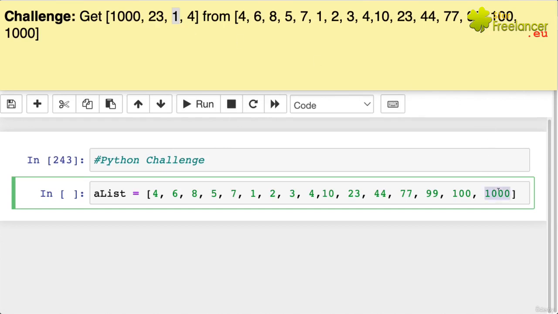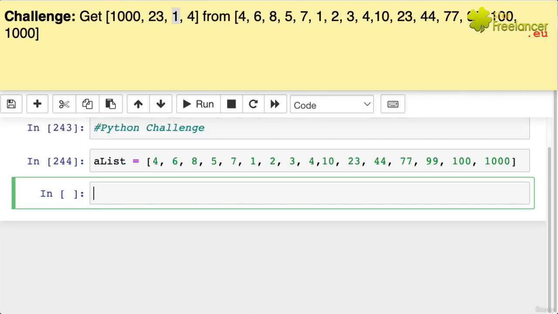We have 1000, 1, 2, 3, 4, 5. Let's check the next. 1, 2, 3, 4, 5. Okay, 1, 2, 3, 4, 5. Therefore, we're going to say a list that means start from 0 to the end, reverse it, go by 5. That is the stride. You see?